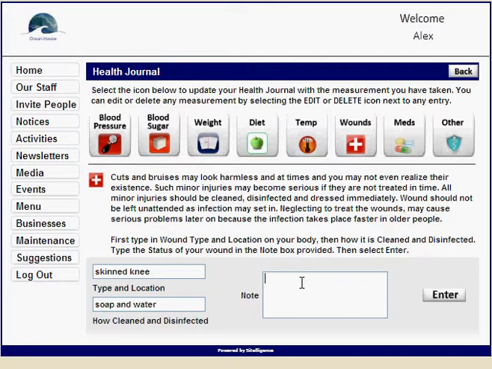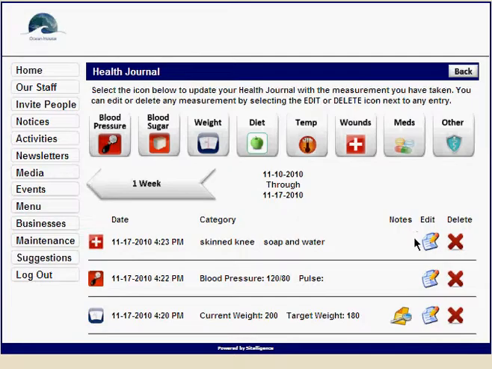The whole point of this entire section is that the resident is kind of taking charge of their health and being involved in their own health more as they get older, which, if you know anybody who's in the resident age, they're more conscious of it. And I press enter.